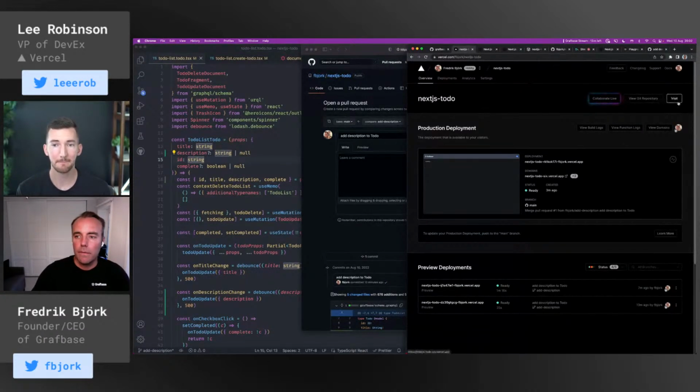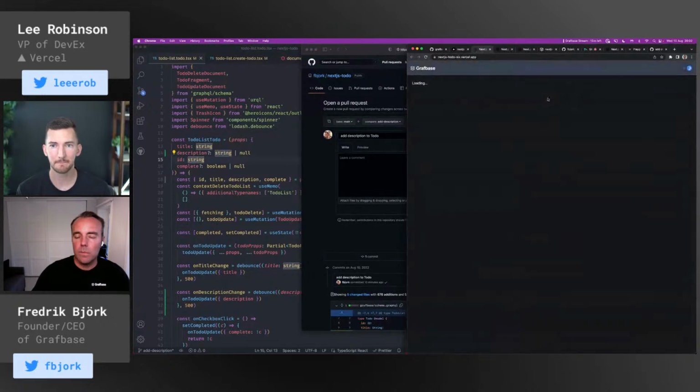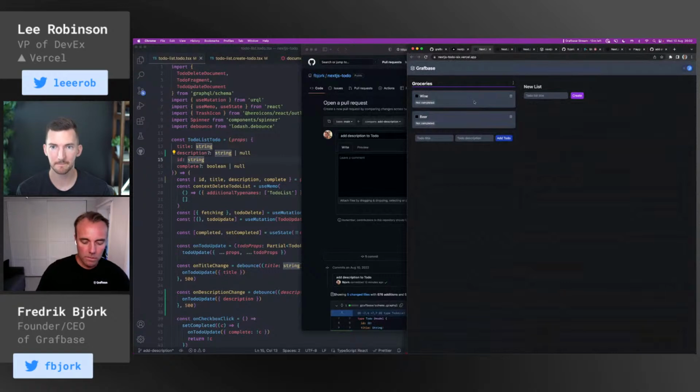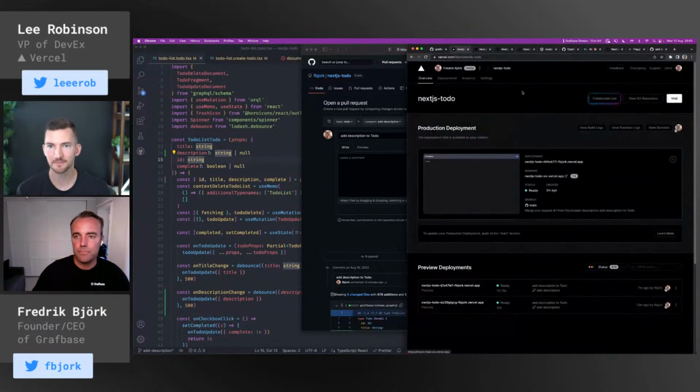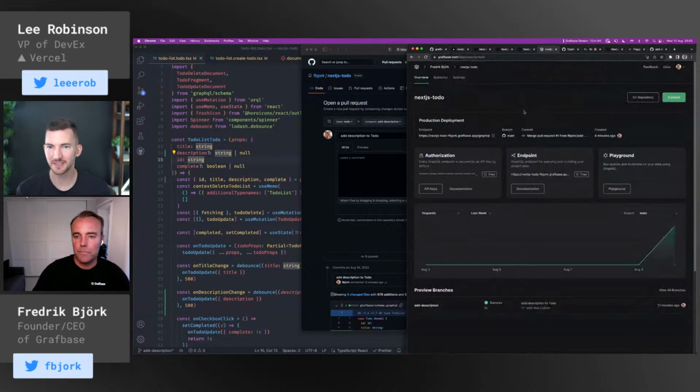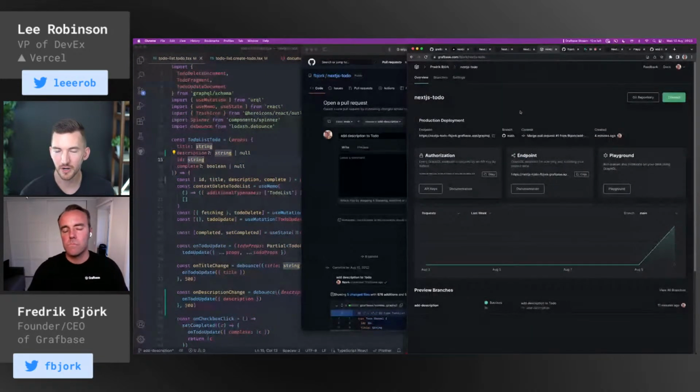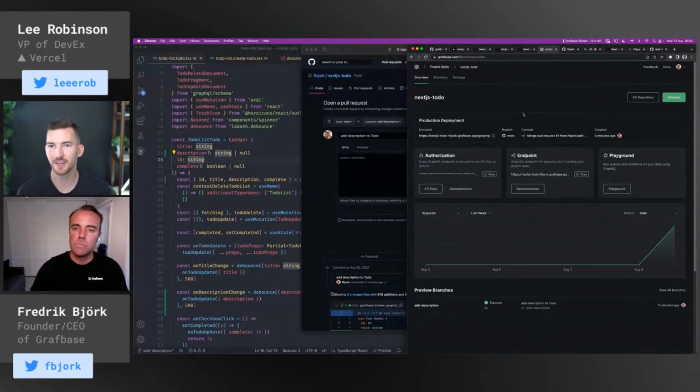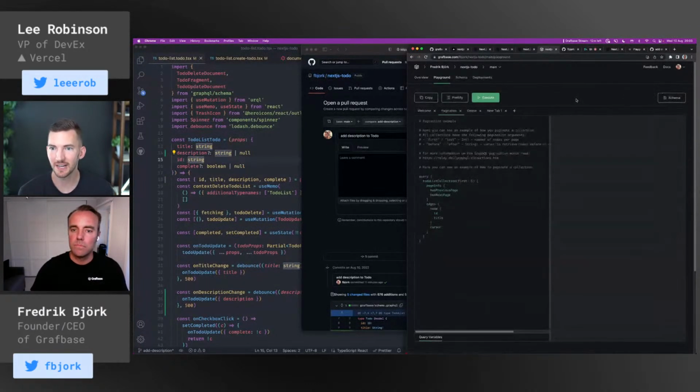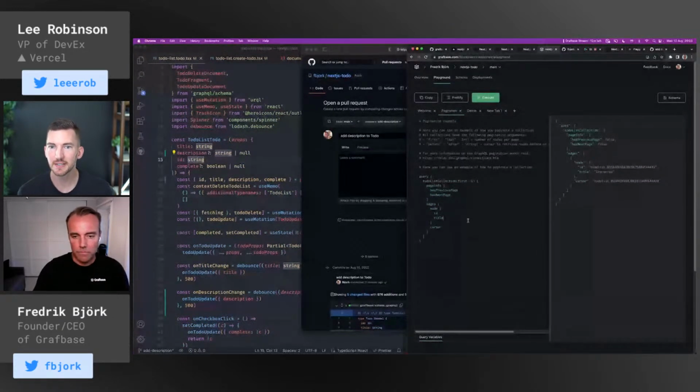Okay, so let's check it out here in production, moment of truth. And here you go. There it is on production, fully deployed and ready to go. And then if you go back into your GraphQL Explorer and the Grafbase UI, you should be able to see the description poll if you add it to the query, right?